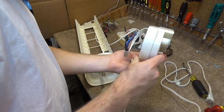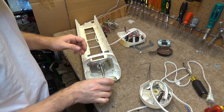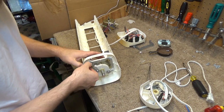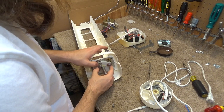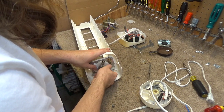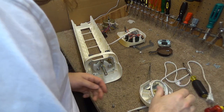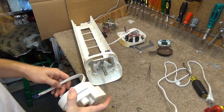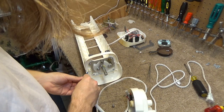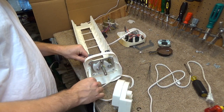Alright, so this thing here, we've got a screw there, this goes on here like this. And that sits up against there, I guess. So maybe it has some freedom to move if it needed. And this grease is getting all over the place. I hate when it gets all over the tools. And this, I would guess it feeds in through here. That seems to be the only logical explanation for that.